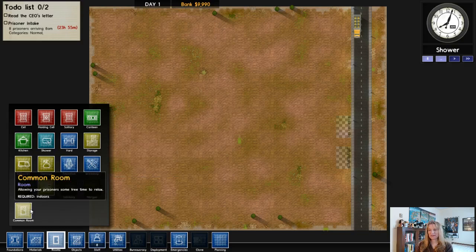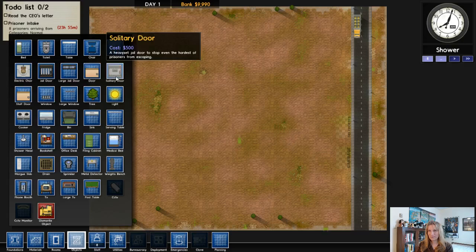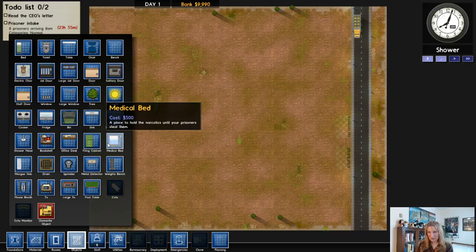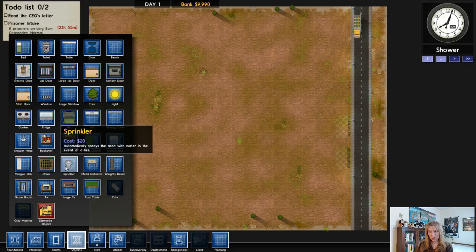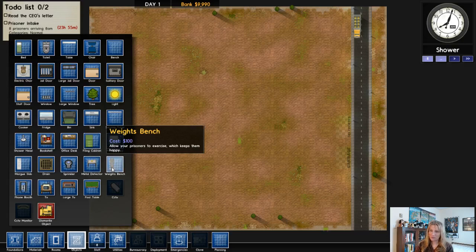So, what kind of objects? Beds, toilets, tables, benches, electric chair, ooh, a jail, large door. I can plant trees. Awesome. Lights, windows. Bins, serving tables, medical beds, bookshelf, nice. Ooh, a sprinkler. Oh, for fire, nice. A metal detector, find contraband that passed through these. Okay, I don't know anything about contraband yet, so we'll see how that goes.